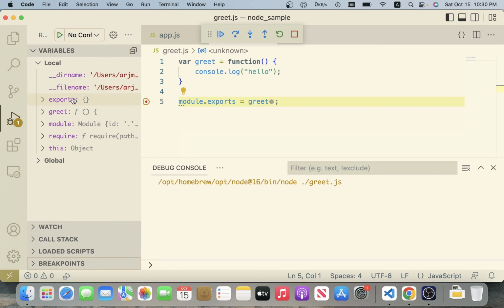Okay, here are all the variables available to me right now. Obviously, there is the greet function. I created that, but there is also module, require, exports, dirname and filename.